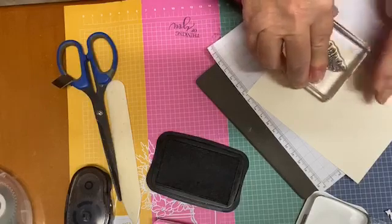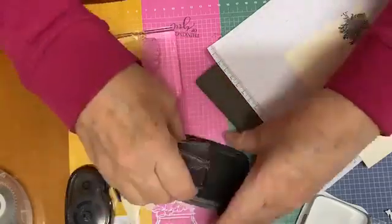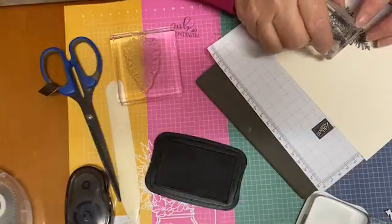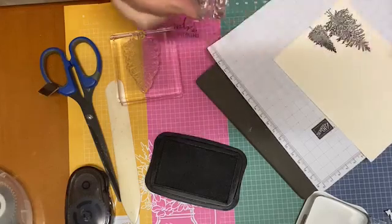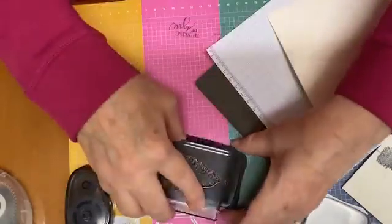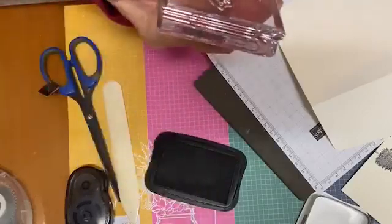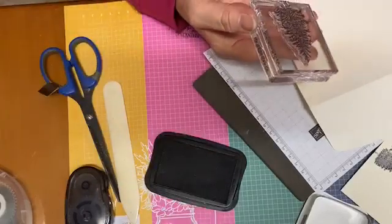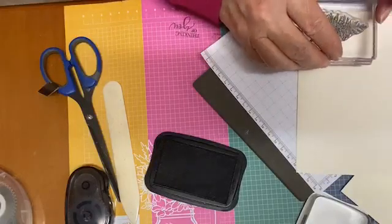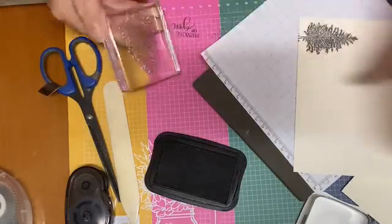I think I've been crooked. It's blowing in the wind, this one. And I'll put my other little tree here. And the same on the envelope. And we've got to... Oops, what's that spot in the middle? Oh, what is that? Luckily it's only glimmer paper. Try and get this one straight. It's pretty good.